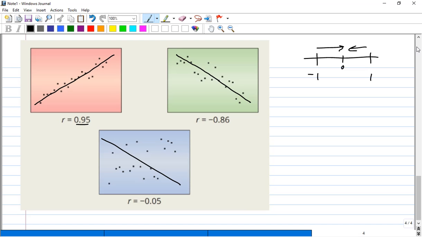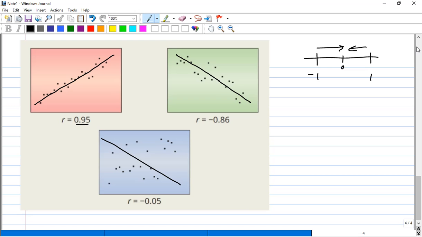Okay, so I'm going to read through the properties. I'm reading straight off the PowerPoint, so you don't have to write all this down. Just read along with me. A positive association is indicated by R greater than 0 and an upward sloping relationship. Negative association is indicated by R less than 0 and a downward sloping relationship. A value of R near 0 means there is no linear relationship between X and Y. It does not matter whether you correlate Y with X or X with Y. You will still get the same value for R.